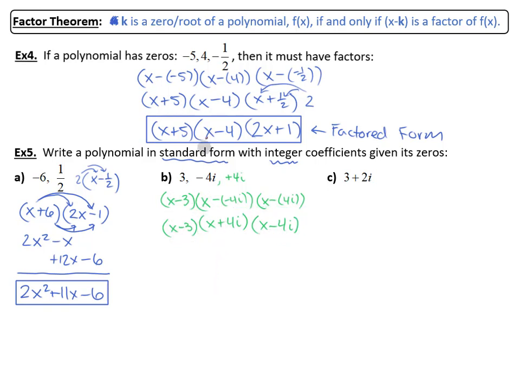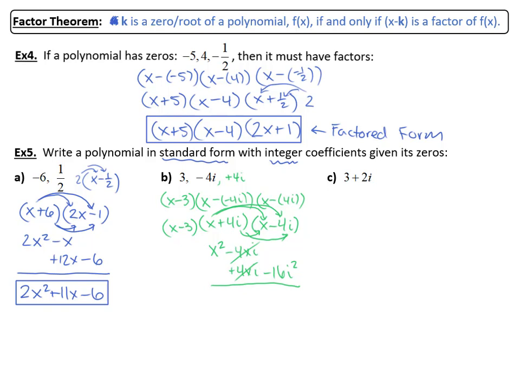So if we multiply these together, you'll see the middle term will end up canceling out. That's always true with conjugates. So I'm just going to focus on these two first. X times x is x squared. X times negative 4i is negative 4xi. 4i times x is positive 4xi. And you'll see those, of course, will cancel out in a second. Multiplying positive 4i and negative 4i, we get negative 16i squared. So combining these, the positive and negative 4xi would cancel out.